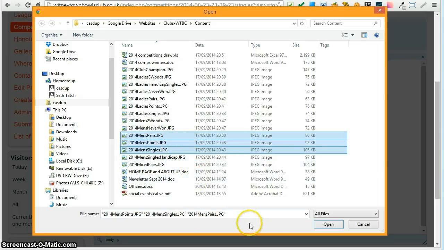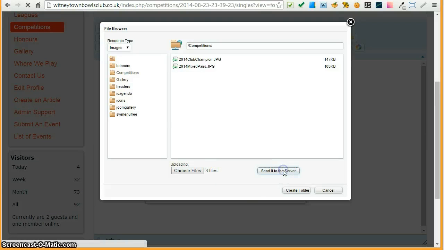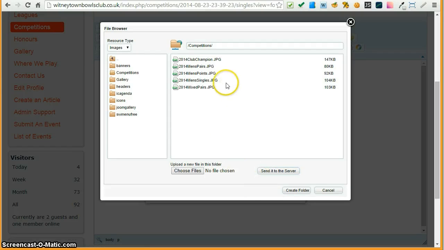I have selected multiple of these, and if you click on open, it will tell you that you are uploading 3 files, and that will be uploaded into the competitions folder on the server where the website is hosted. And as you can see, there were the first 2, and now 3 more files were added.